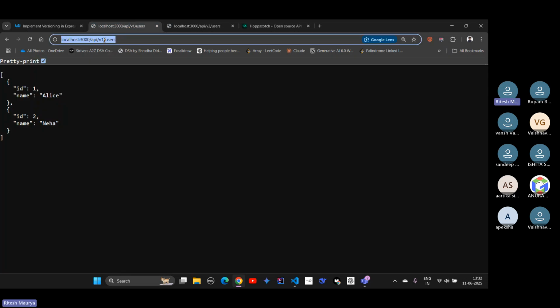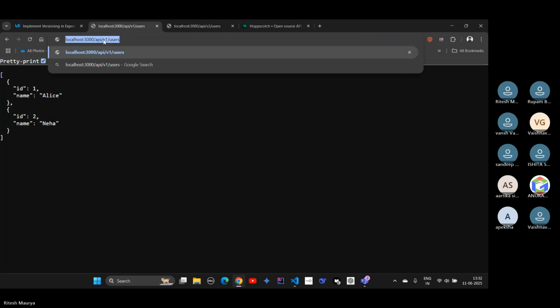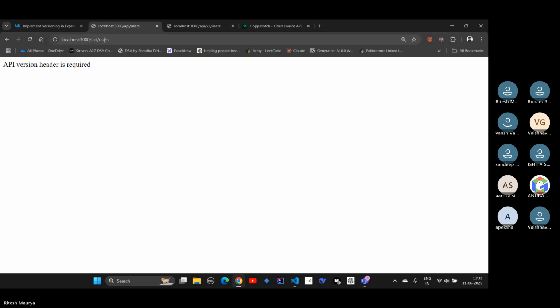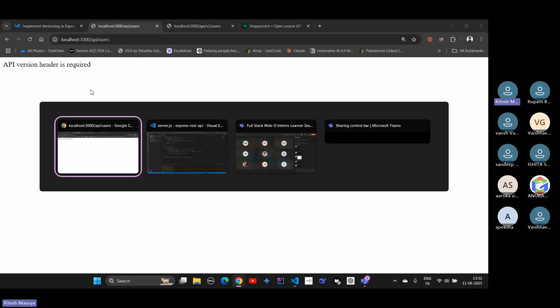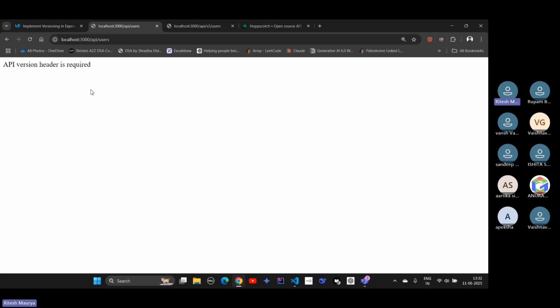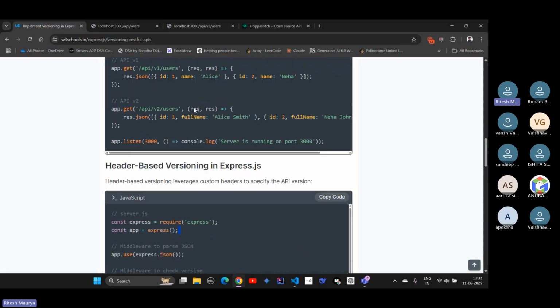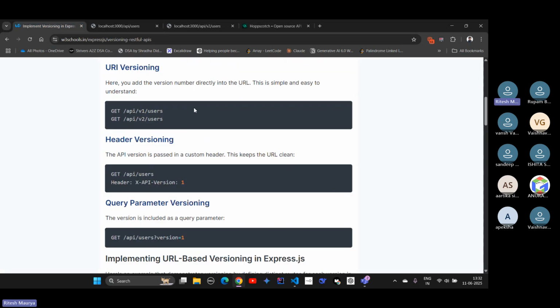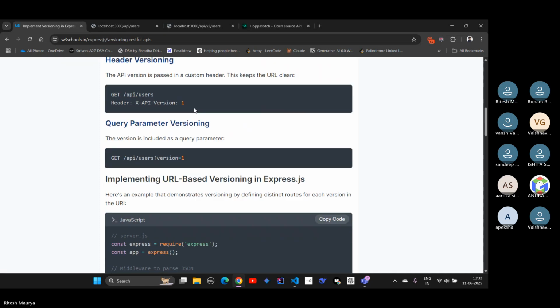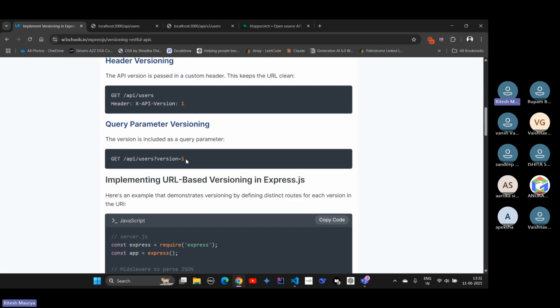Now we have not passed the version. I think the API version header is required. And as we have seen how to pass the version, I think, yes, using the query parameter.